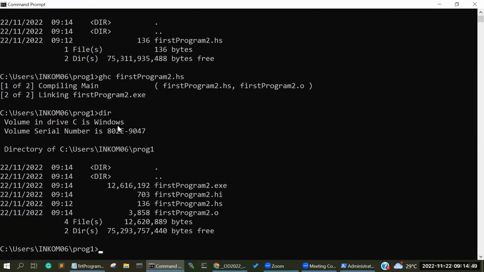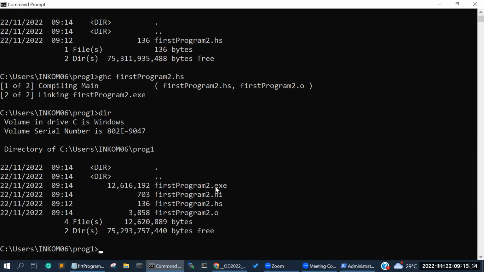So inside of this folder, after we create a Haskell file, this one, HS, we will create another three files: the object file, the O file, and then the HI file and the EXE file.